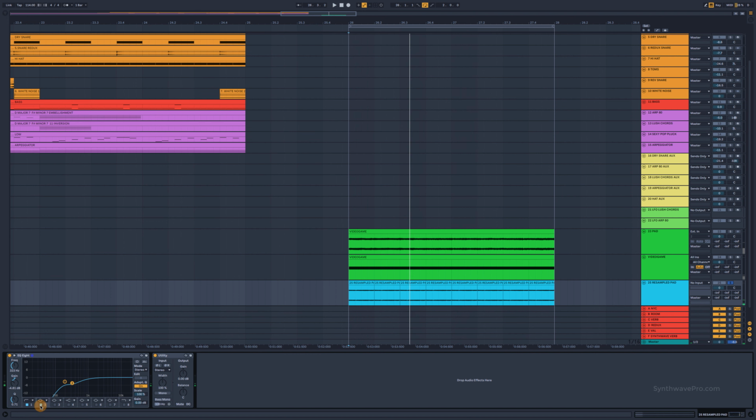Okay, get rid of that boxiness. I'm also going to swap this out for a more aggressive slope. Okay, you can still hear the sub in there, but if I engage the hard cutoff slope here, it kind of cuts it off a little more, and that's exactly what I want.